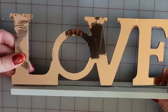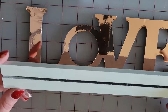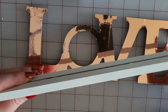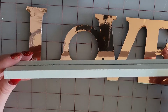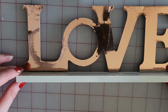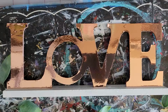Here's kind of what it'll end up looking like, and I might add some flowers also to give it some extra. And then this piece, you can add something here along the edge just to give it a little detail if you want. You can stamp something, you can paint by hand, draw, apply some vinyl, and just add a little extra character. I don't know if I'm going to do that since it's kind of thin, but if it was a thicker piece of wood, I might. So it's amazing how different it looks, and I think it elevated it nicely.